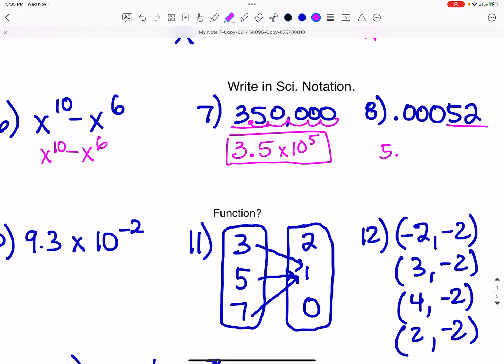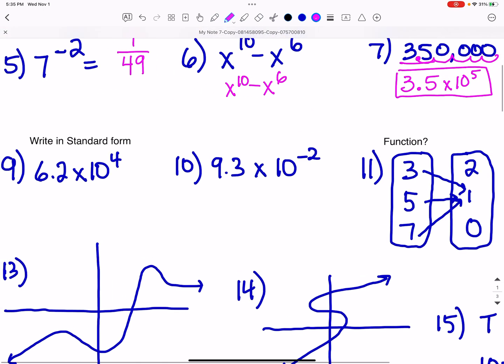All right, we're going to take the numbers. We're going to put the decimal after the first number, 5.2. But 5.2 is way bigger than 0.00052. How many times bigger? We'd have to divide by 10 once, twice, 3 times, 4 times. So 10 times 10 backwards 4 times, negative 4. So there we go. 5.2 times 10 to the negative fourth because we're making it smaller.